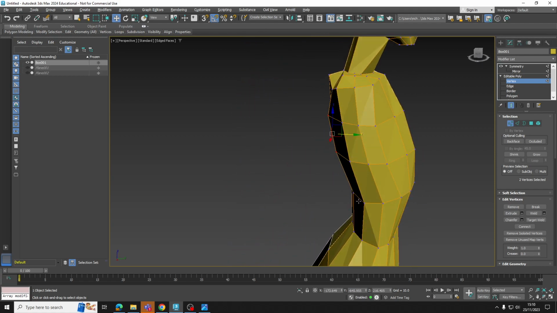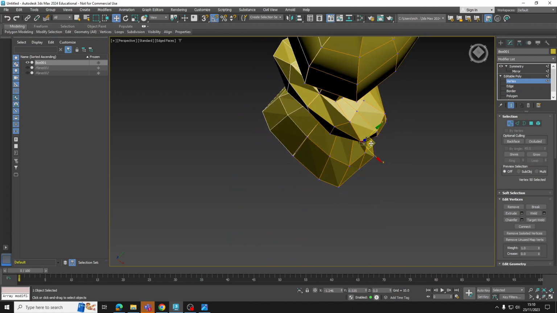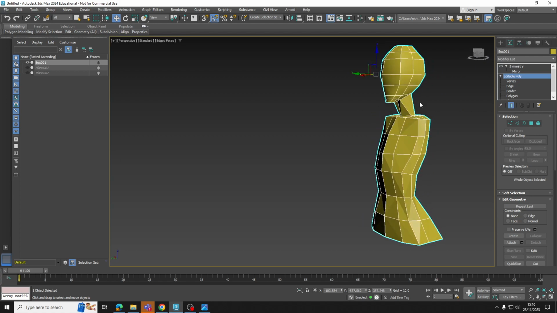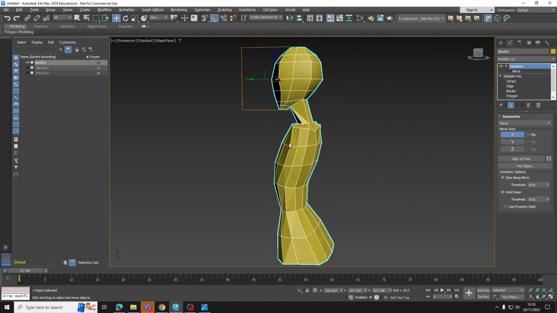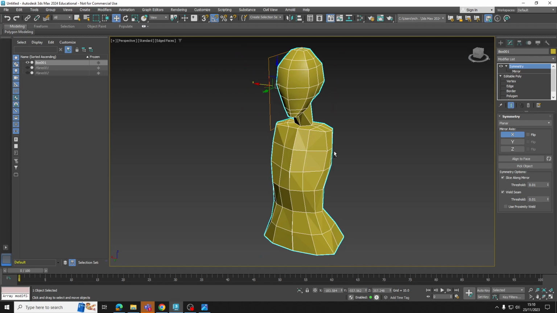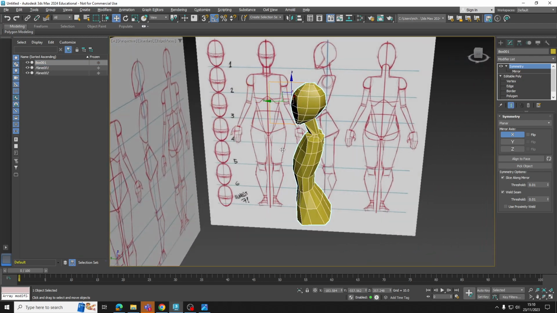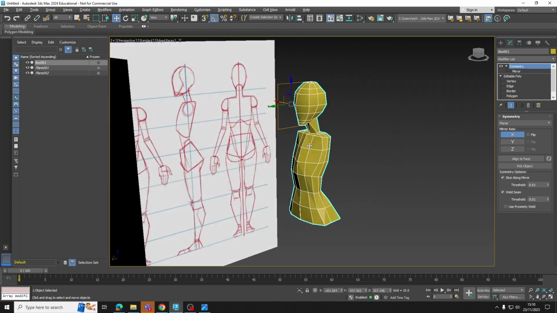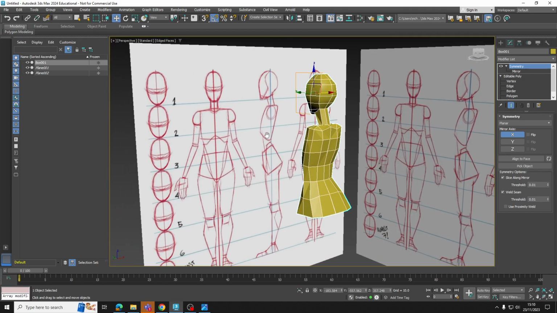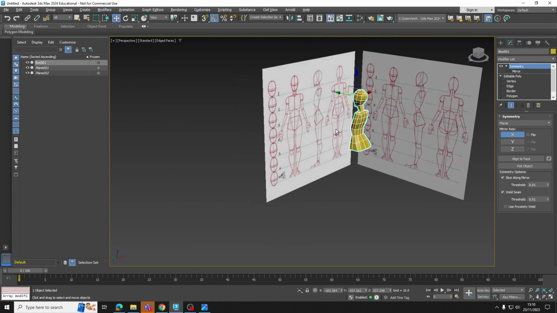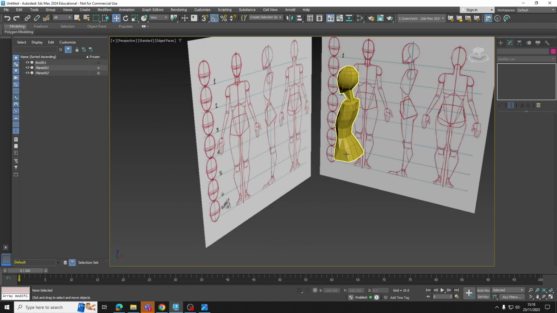Okay, but I don't want to spend absolutely ages or the video is going to be incredibly long. So what I'll do is I'll pause there for now. So just try and get to that point of the model. Okay, spend some time getting it right. And then what we'll do is we'll come back and move on to the next bits in another part. Okay, and that's all for now.